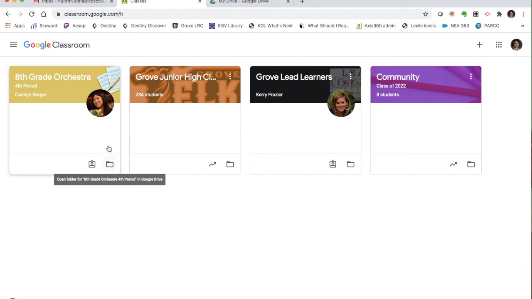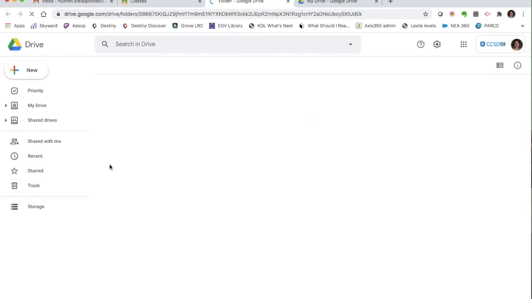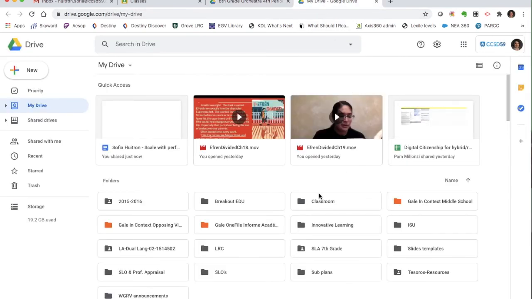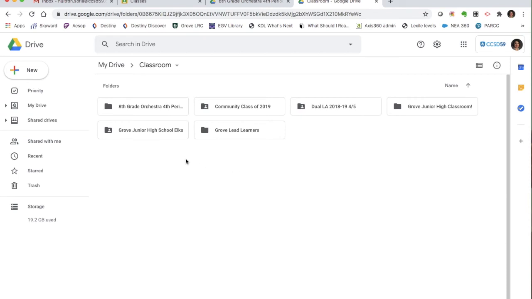Here is another thing that you can do. So if you click this folder, it says open folder, right? So this is your Google Classroom folder in your Drive, okay? So here you will also find any documents or files that you've created. This can also help you organize and find your documents. So I'll back up a little bit and I'll show you how you can find this. So under your Google Drive, there is a folder called Classroom, and this refers to Google Classroom. So when you click on it, you will see all the different classes that you are a part of.